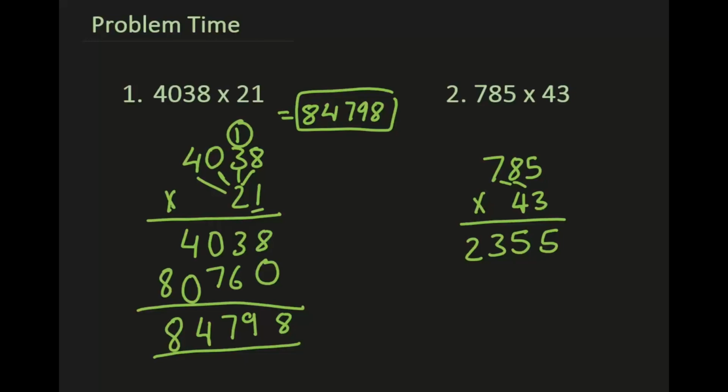So we have 4. 4 times 5 equals 20. So we put a 2 up there, 0 down here. Now, I forgot, we need to put a 0 there. Never forget that, that's really important. Now we have 8 times 4, which is 32. So 32 plus 2 is 34, so 3 is up here, 4 is down here.